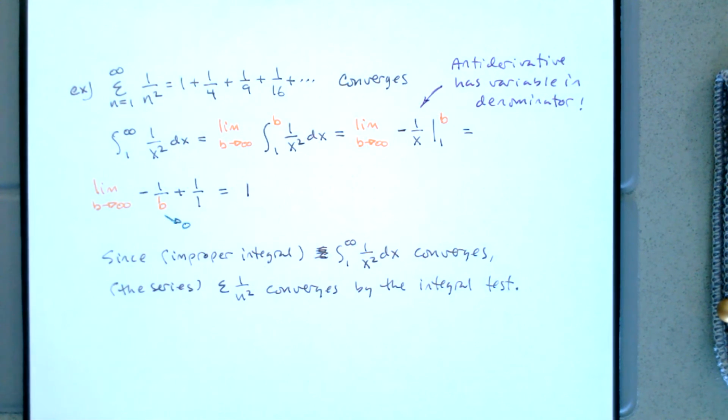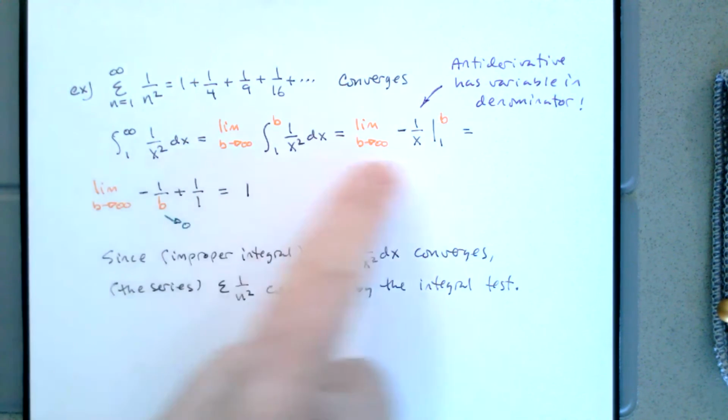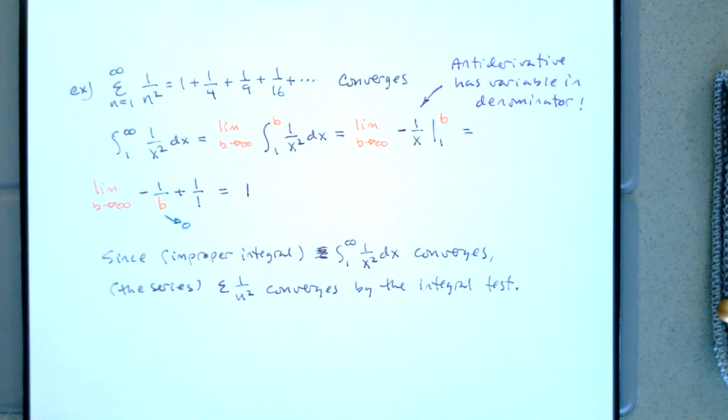So, the takeaway for today is that we can determine if a series converges by looking at an improper integral. I guess the other takeaway for today is what an improper integral is. There's a whole section on improper integrals, and you're like, why didn't we do that section? And I'm like, well, we just did, didn't we? That's why I was saving it for this. The bigger takeaway is what we care about the integral test for. We can now see past the integral test, so we don't have to write out the integral test.